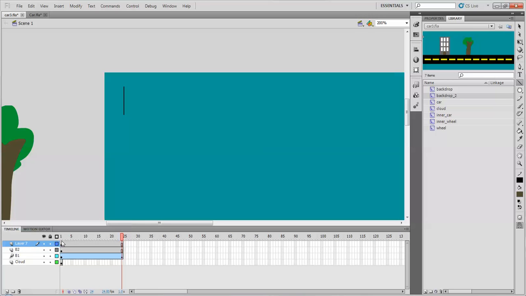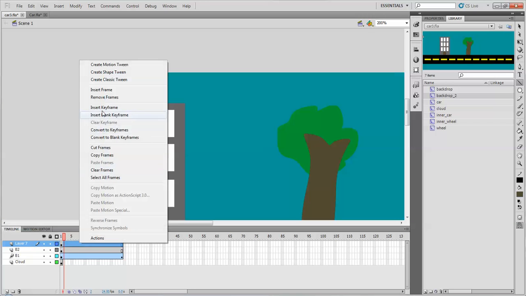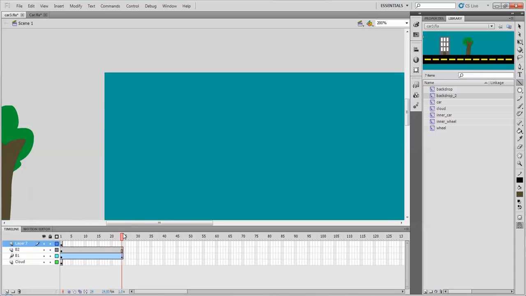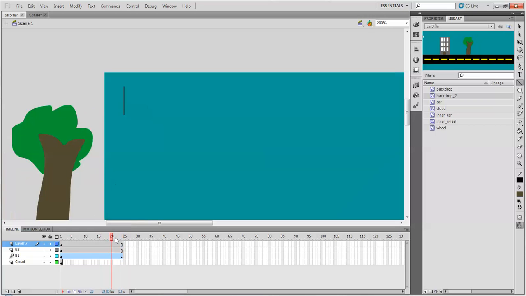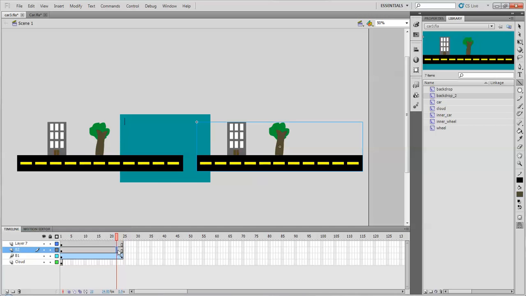If yours only put it on frame 1, it would look something like this. If I go ahead and remove those frames, yours might look like this, where it's only on frame 1, and when you get over here to frame 24 where you actually need it, it's not there. So just click right there on frame 24 and then press F5, and that'll fill that out with frames. So that guide is there so that when we add our motion tween to this backdrop that we have on B2, we'll be able to line the left side of this building up with that line. So we're ready to do that now.